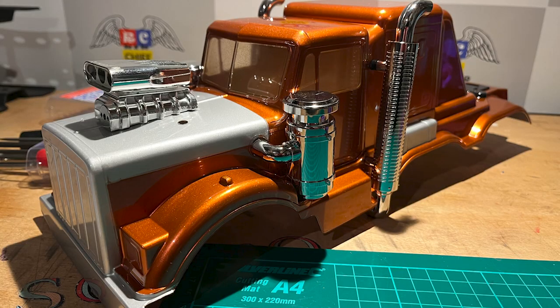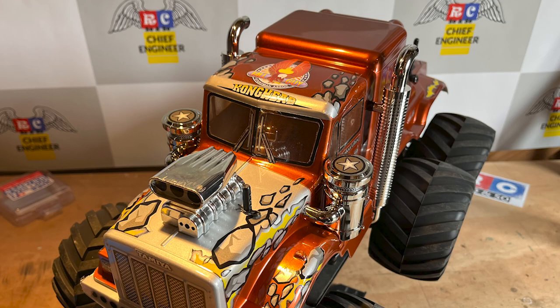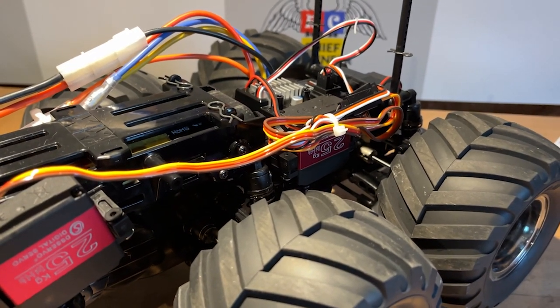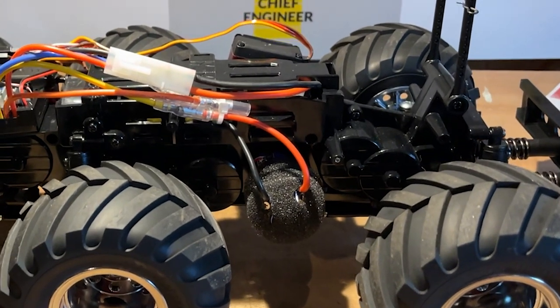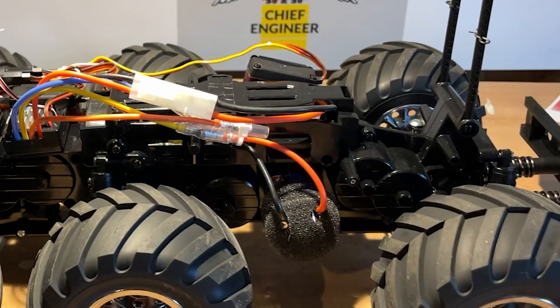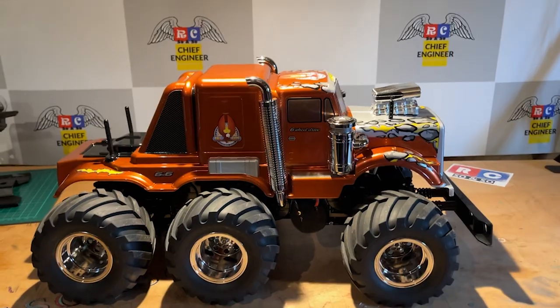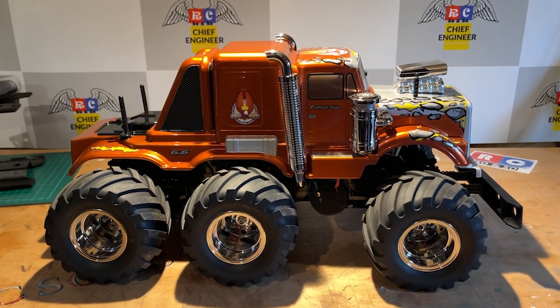I do think this Konghead suits and deserves his livery. The added chrome also makes the model pop. I am glad that he did add the second servo, as we might as well see what this can do. Again, having a BZ motor in it should give it some welly, but it will be interesting to see how it handles the weight of the vehicle. Anyway, let's see how this Tamiya Konghead handles its first run.